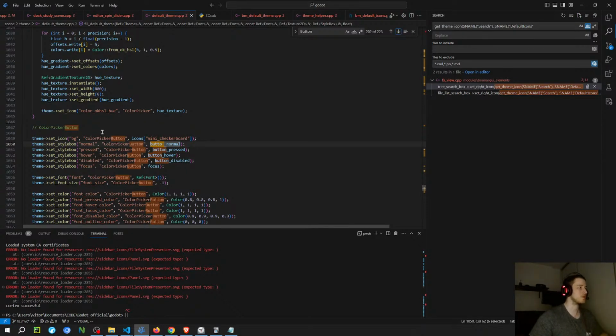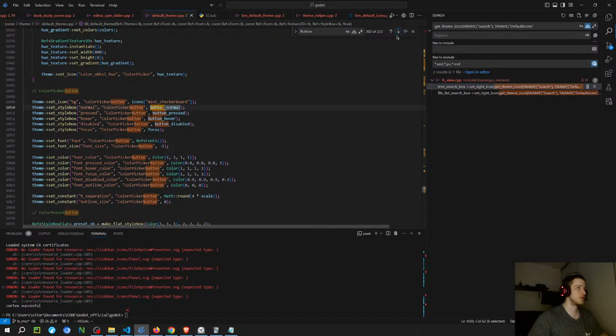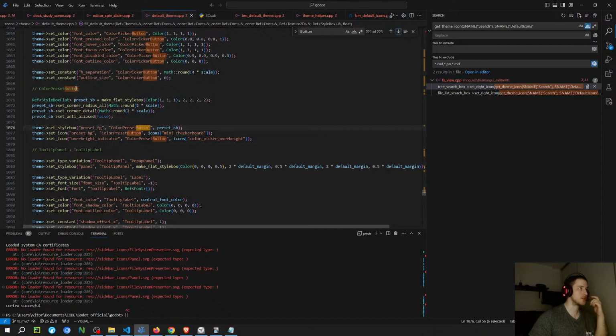The second name is the class, and the first name is the attributes. So I can search for where the normal button is, and then I can just add other icons. Then I put the name of the class there, so I put button on the second one, and the first thing is going to be the name of the class.